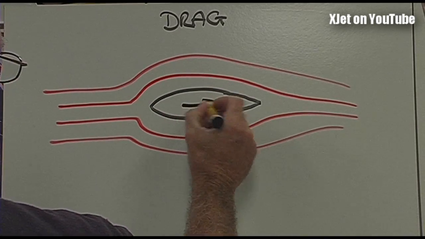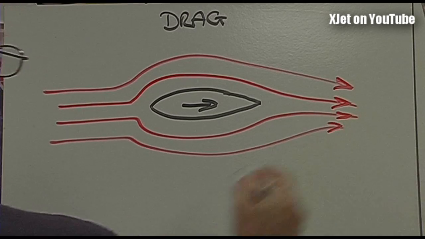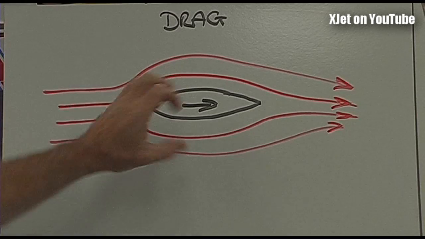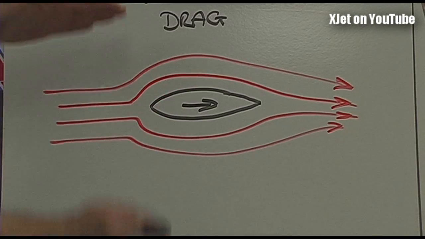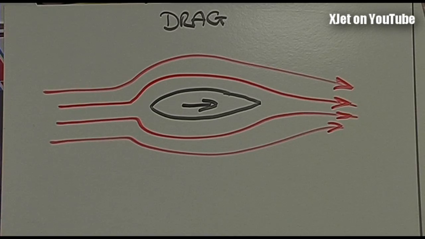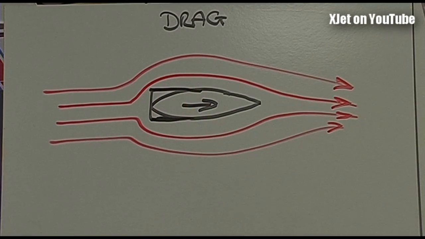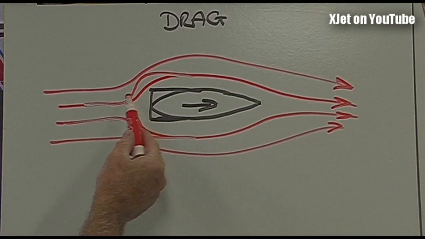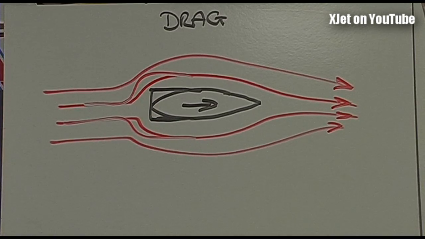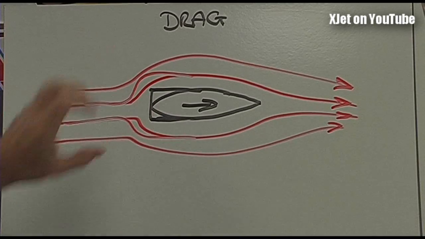And the force actually manifests itself as something we call drag, which is going to go in that direction. It's going to try, in the case of an aircraft, to slow it down. And if that was just sitting static and this was the airflow, try and make it move with the air. So there are several factors that affect drag. The bigger the object, the more the drag, because the more air has to be parted. And also the shape of the object has an effect as well, because the more rapidly you have to part the air, the more energy gets turned into drag. So in that case, if we were to make a blunt front on this object like so, it would have more drag because now the air has to make a more violent detour to go around it. So more energy is required to accelerate that air more quickly. So if you understand the basics of drag, you can make your model more slippery. You can create or build a model with less drag and it will fly faster than a model with more drag.